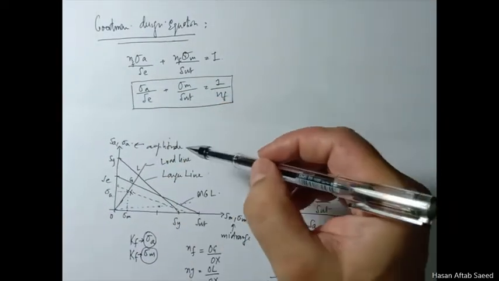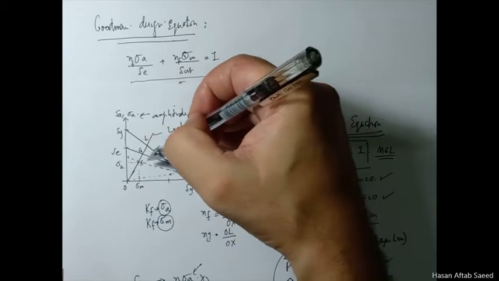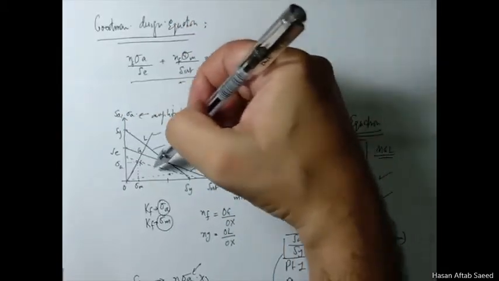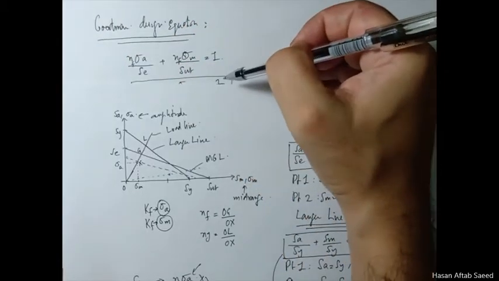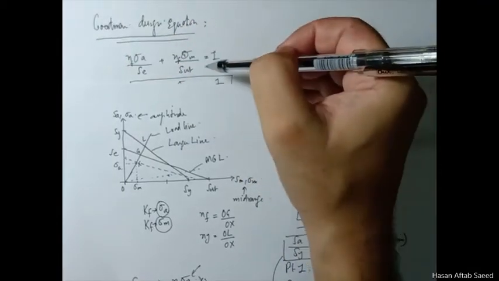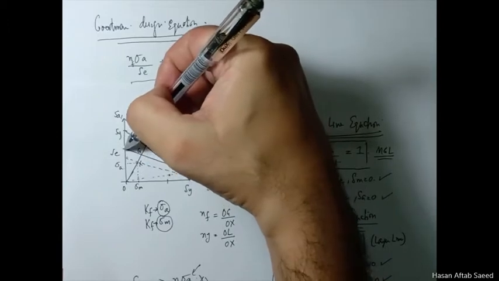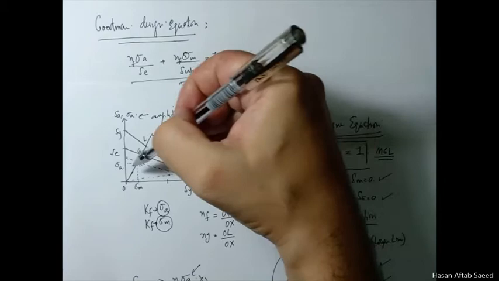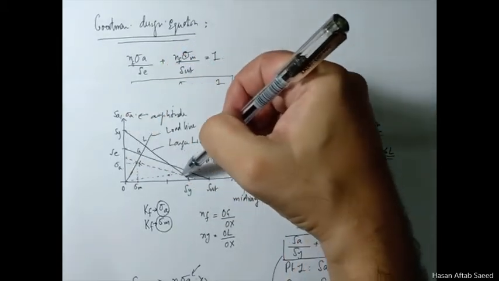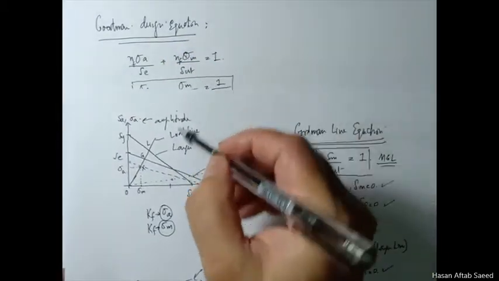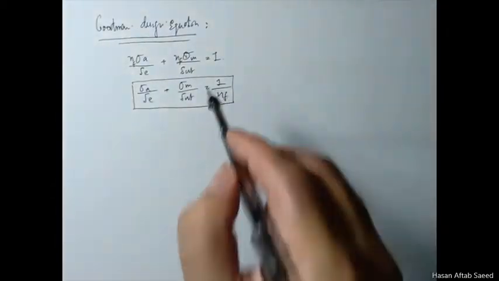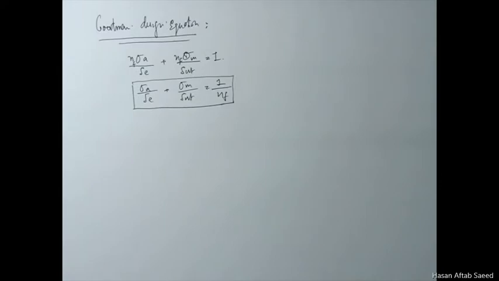This one is for any line that passes parallel to this. It could be upwards also, it could be on the other side also, and in that case you'll have a factor of safety less than 1. We want this to be more than 1, but we don't want our point to be plotted on this line. We want it to be plotted somewhere below this line, parallel to this line. So we replace this S by n sigma, and this is the equation that basically gives us the value of the factor of safety for fatigue.